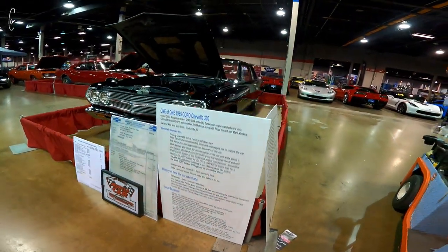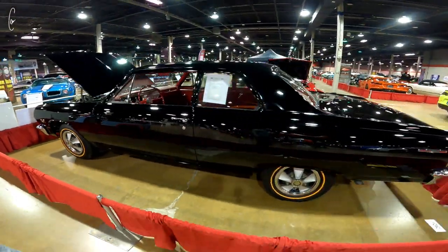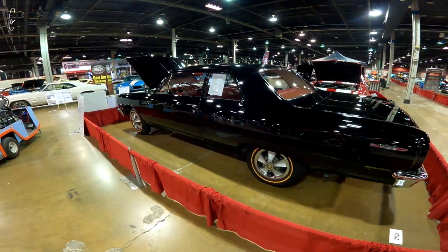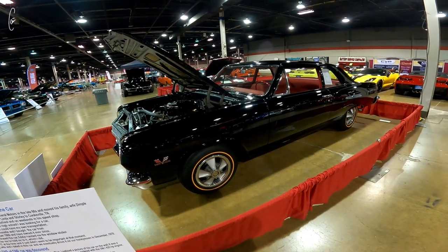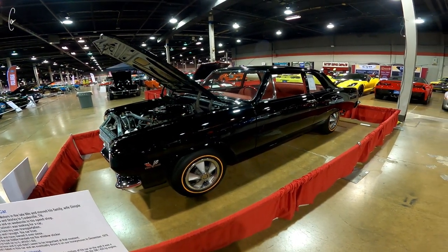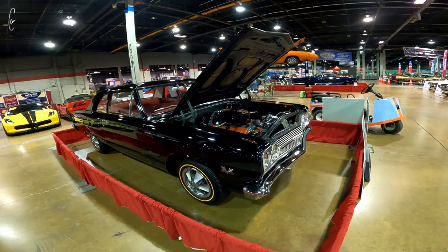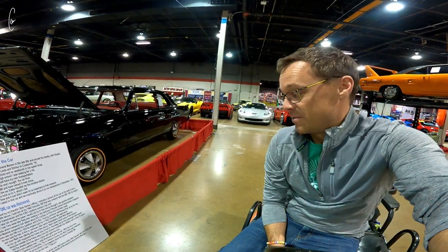I just read this storyboard on the history of this car and it's incredible. The guy that owns it now bought it when he was 17 years old and didn't know this, but turns out it's a one-of-one 1965 Z16 Chevelle with a big block 396 425 and four speed — the only one they made in 1965. He found it out because he saw a picture in a shop of somebody's Z16 and told them about his and the guy thought whatever kid. Then read a magazine article about it, come to find out this was the mysterious car and this guy had just happened to have it. The story says he took it on his honeymoon and all that kind of stuff.